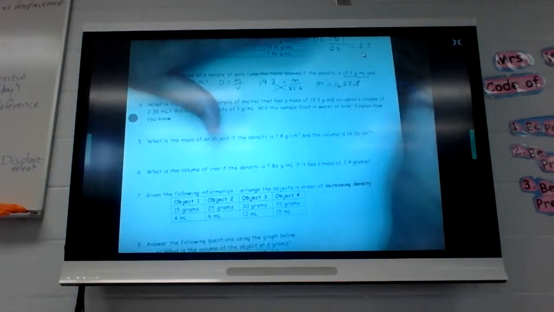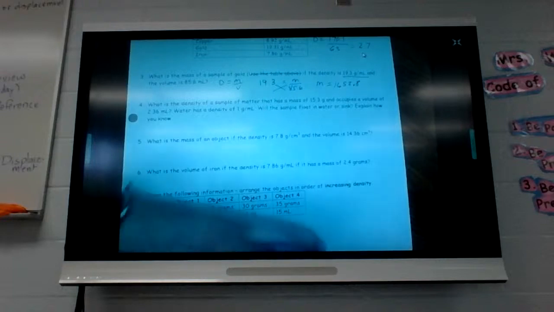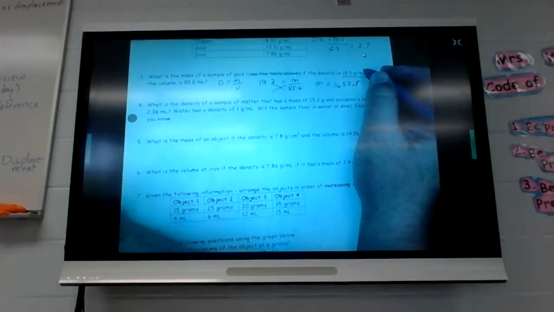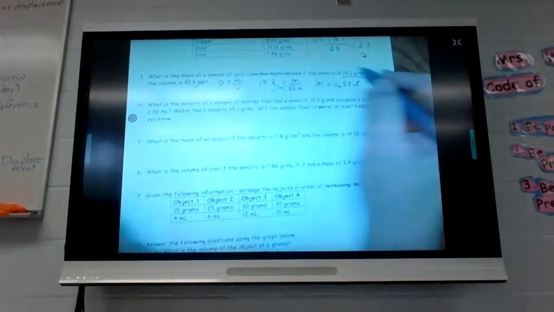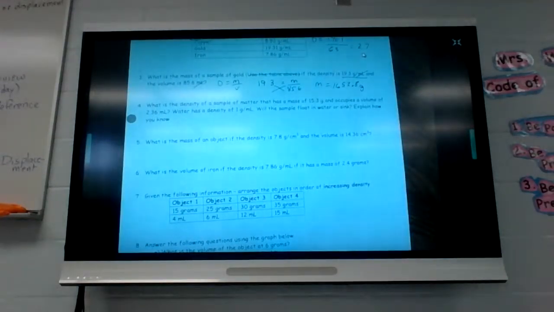Now, several people said, that's a big number. It is. But remember, I make this stuff up. So when I make stuff up, do I necessarily make small numbers? No. I make up stuff all the time. That's a little weird. All right, so milliliters and milliliters will cancel each other out. You're left with grams.